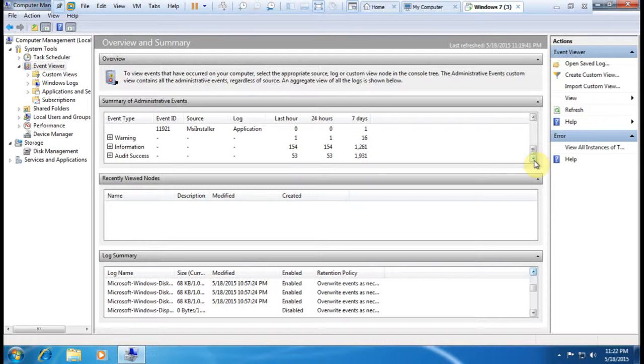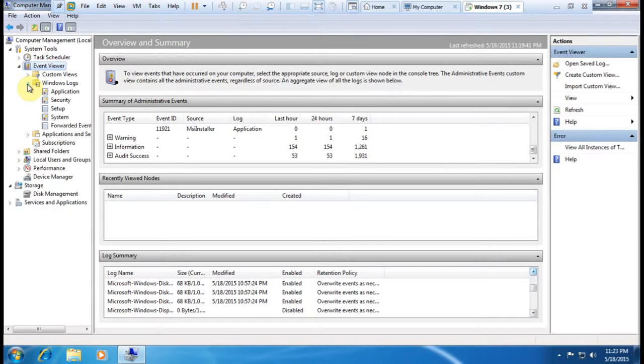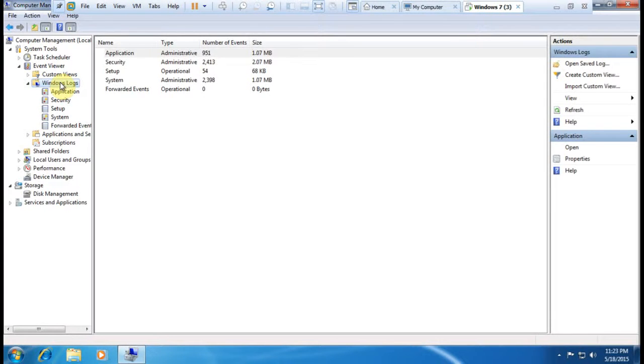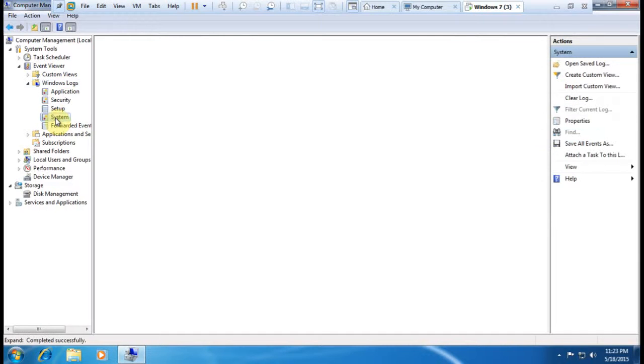In the left pane, go to Windows Logs and expand it. When you expand Windows Logs, click on it. Windows Logs is going to show you the approximate equivalent to the logs in Windows 7. However, setup and forwarded events logs are new. If it gets there on time. There we go, that's not bad. Didn't take too long on that. Now in the left pane, click on System. This displays all the messages in the system log.